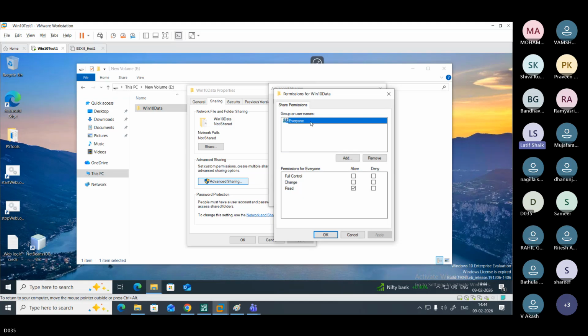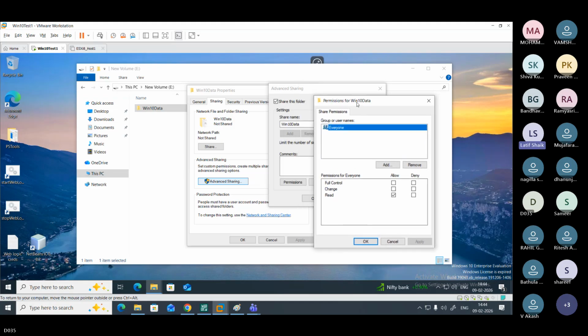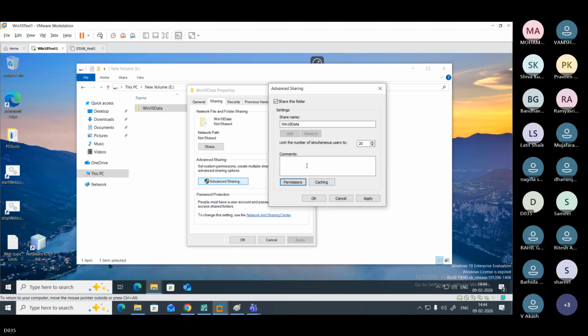And who can access? I'm selecting everyone, because I cannot share with a specific user type since we are in a workgroup system. If it were a domain, I could specify. So I'm giving all permissions to access this folder for everyone. Apply.